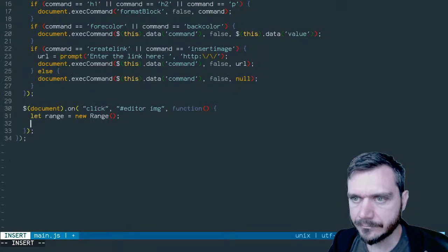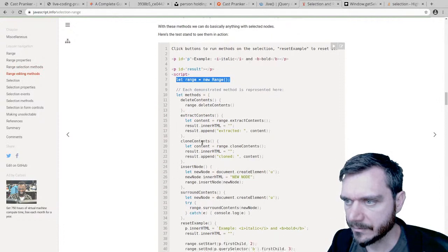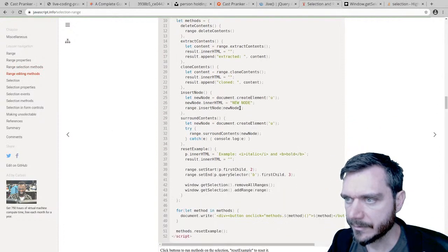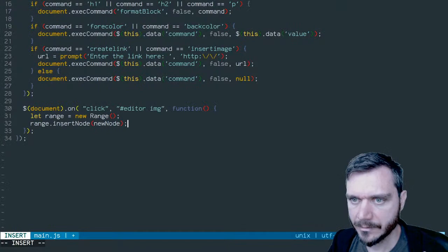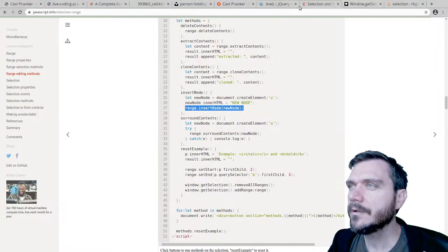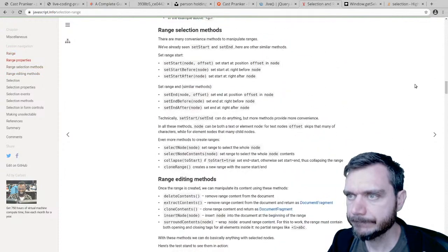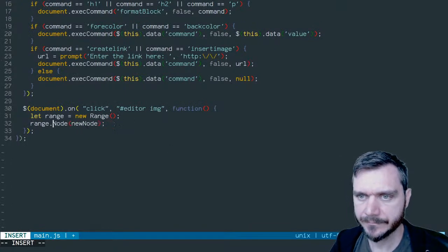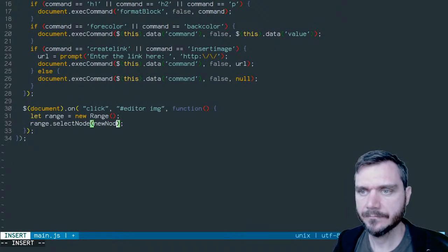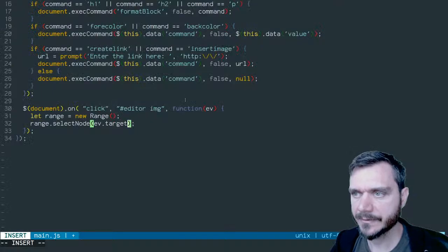And then how do we make the range? Range.selectNode. And we're going to just say ev.target. So we want to select whatever was clicked. So the event target will be set to the image that was clicked.